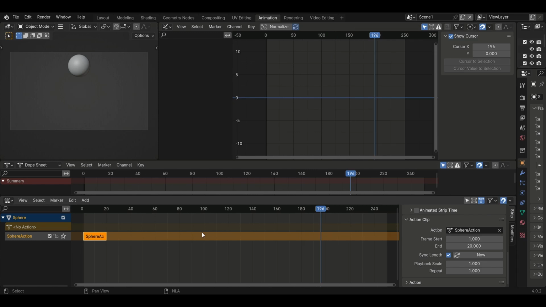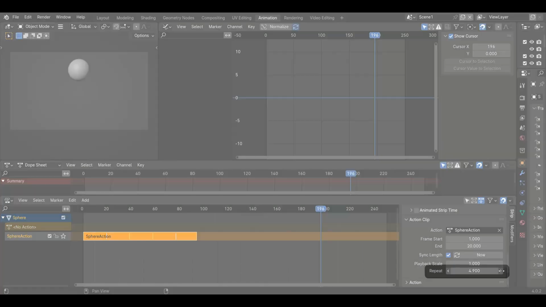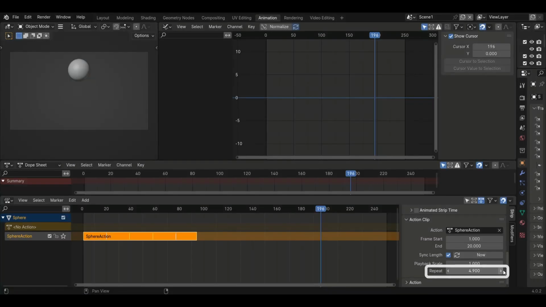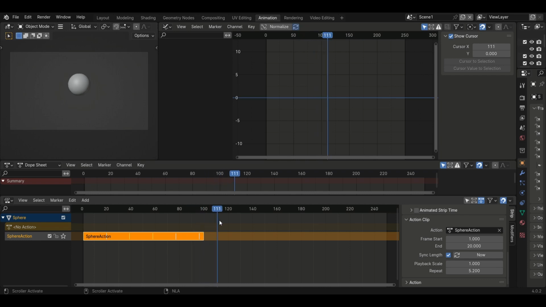So if you want to repeat this clip again and again, let's say for 100 frames, then you can use this button called repeat and scroll it down. So yeah, across 5.2, it repeats itself. You can see that it repeats.